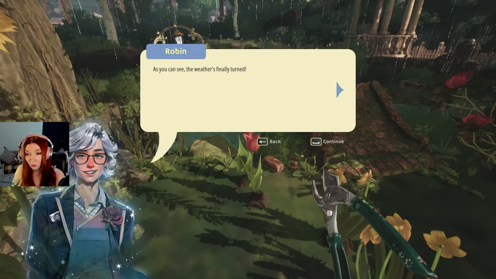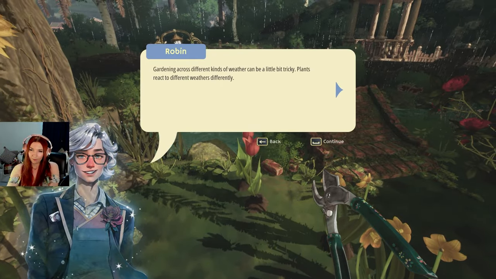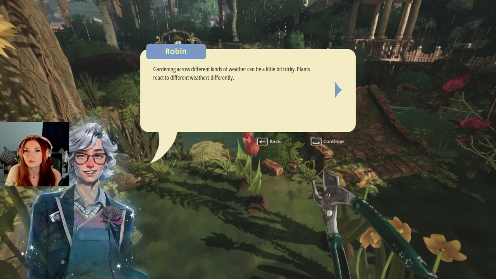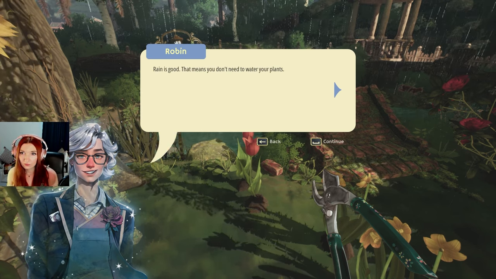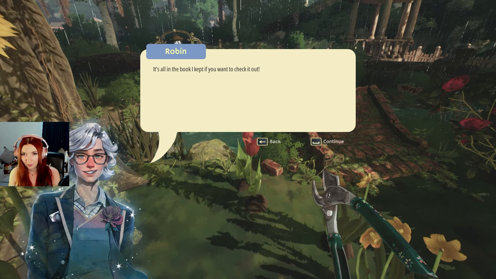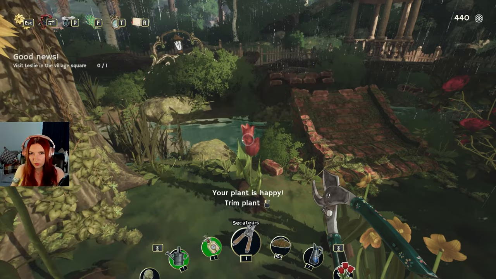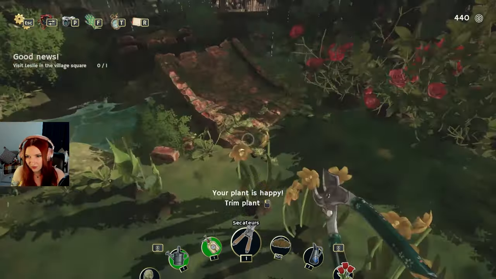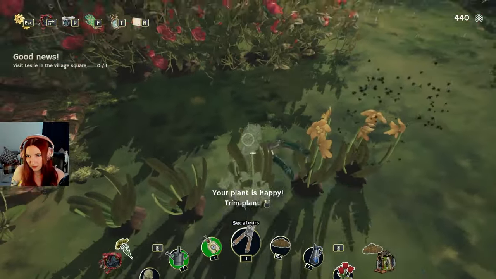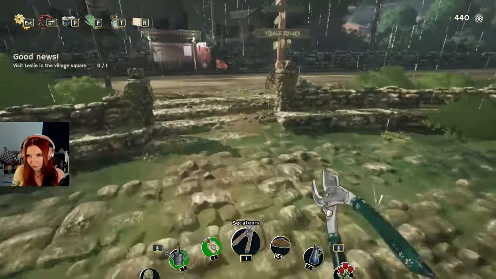As you can see, the weather's finally turned. It has. Gardening across different kinds of weather can be a little bit tricky. Plants react to different weathers differently. Rain is good. That means you don't need to water your plants. Yeah. It's all in the book I kept, if you want to check it out. Oh, so there was a book. Honestly, my observation skills are the worst. I need to go and tell Leslie something. Okay, let's go see Leslie.